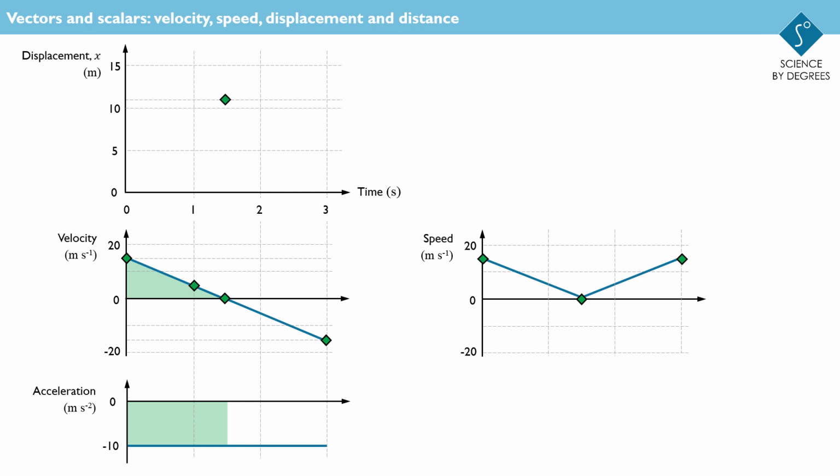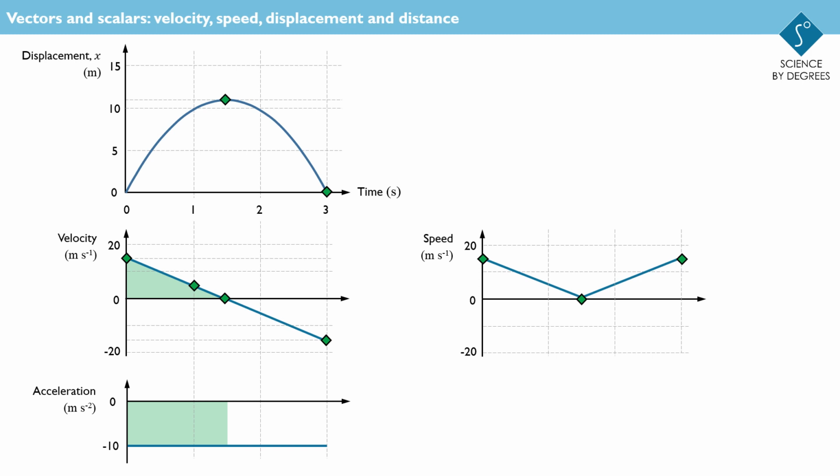What about the displacement? Well, we could integrate the velocity time graph and we would get a parabola like this. The gradient of the parabola is equal to the velocity, so you should hopefully see that the decreasing gradient in red corresponds to the decreasing value of velocity in orange. We already know that the maximum displacement is 11.25 metres at the top of the motion, that is, at t equals 1.5 seconds, and at t equals 3 seconds its displacement, which is a vector quantity, is 0 because it has returned to its starting point.